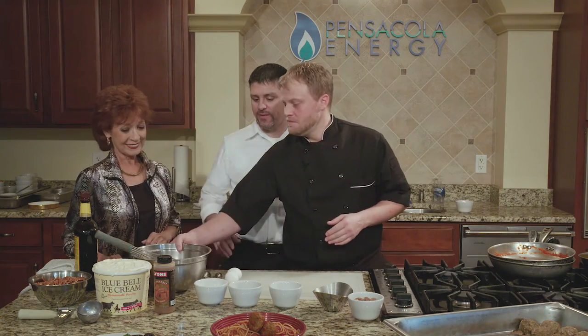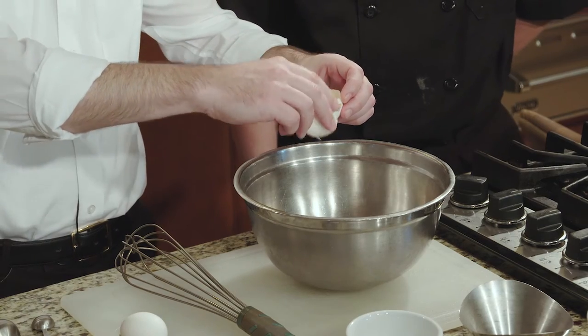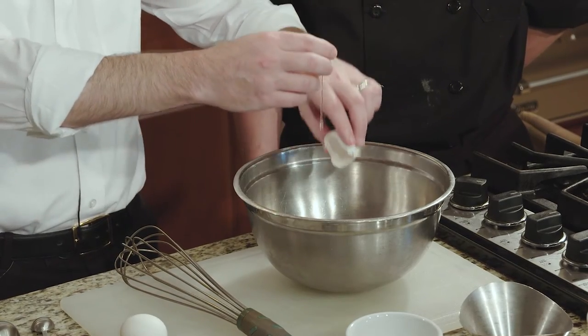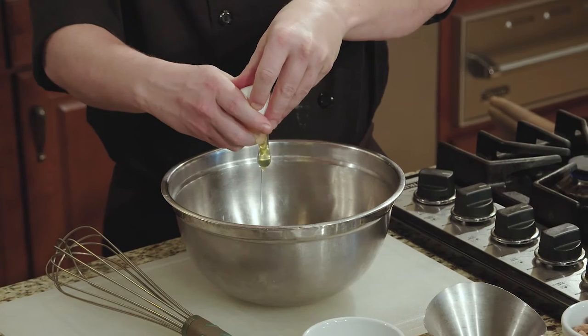Let's start our dessert — we're going to jump right into something sweet. So, egg whites: we want a couple of eggs with the white only, making sure you don't want any of the membrane, just the white. And what's the name of this dessert? Right now we're doing the rum roasted pecans. Then we're going to whip it — the technical term is we're going to whip the heck out of it. Put lots of air in there. We're going to do it by hand — no cheating, no electric mixer.